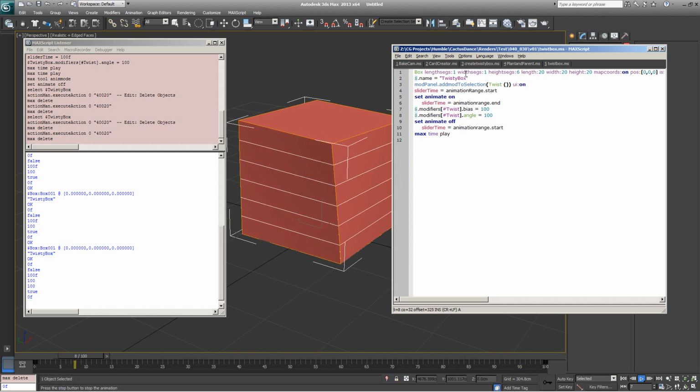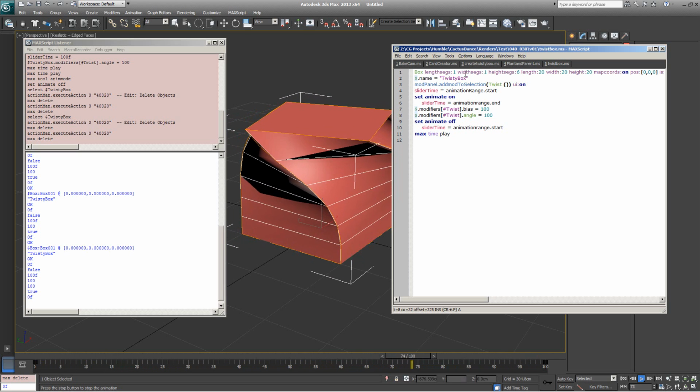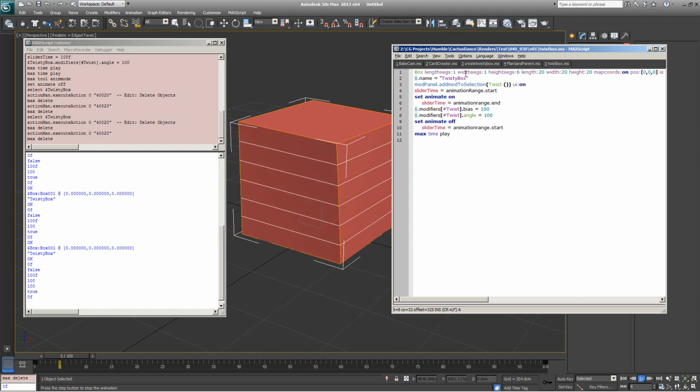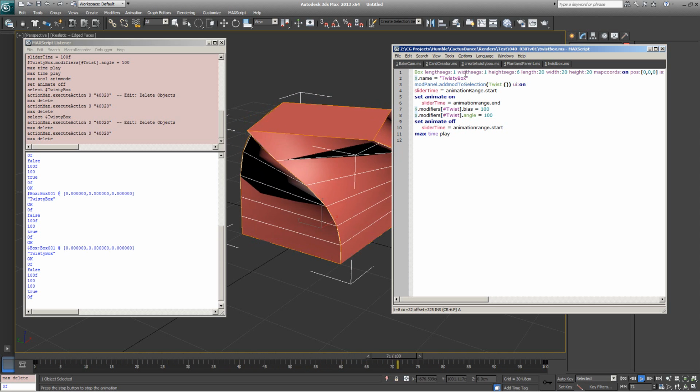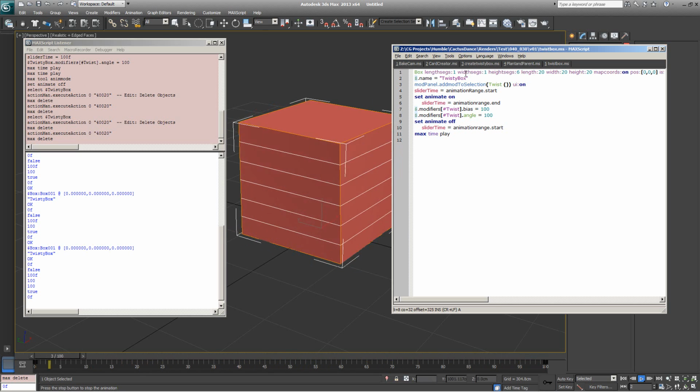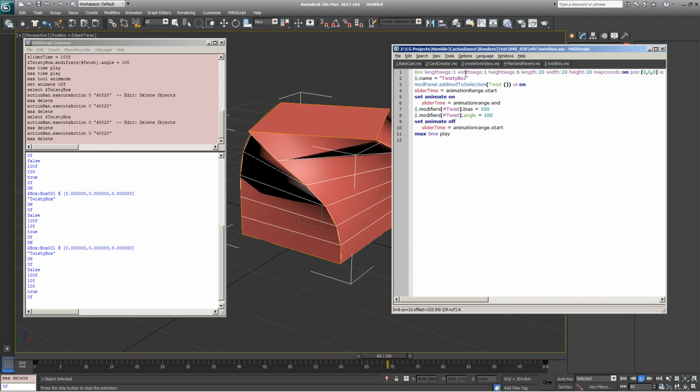In the next lesson, we'll be going over a little bit of terminology such as variables. There are going to be some for loops and stuff like that. I know that doesn't mean anything yet, but we'll go over that and I'll make that very clear to you. Thanks. Hope you enjoyed it.